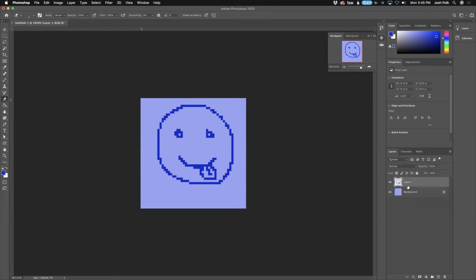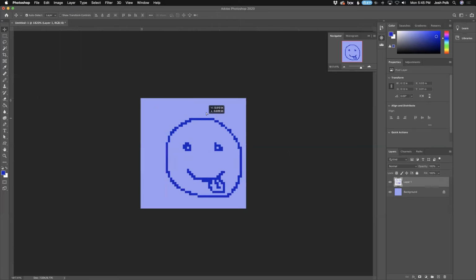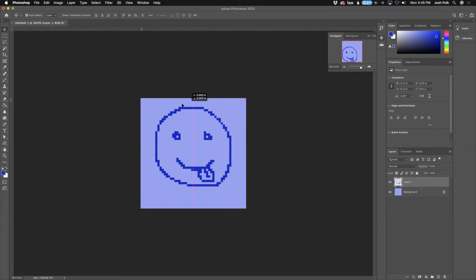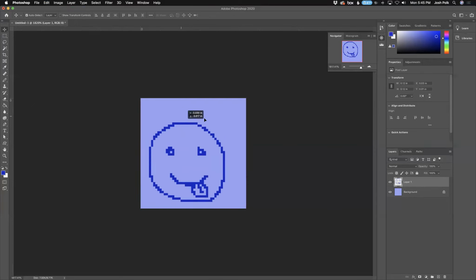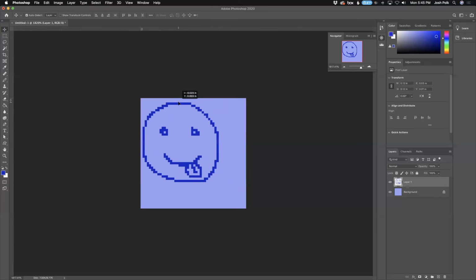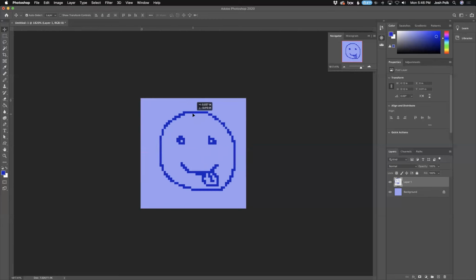Another thing which is cool about layers is there's a tool up here called the Move tool. If you click that and you have the right layer selected, if you click on the image, you can just move it around and put it where you want. That's another good reason to do layers, because maybe I have a different head in a different layer and I want to move that around, but not move the other head. Now notice if I click and drag inside of here, that didn't really work. You've got to make sure that you're touching one of the pixels somewhere so that it knows what to grab.